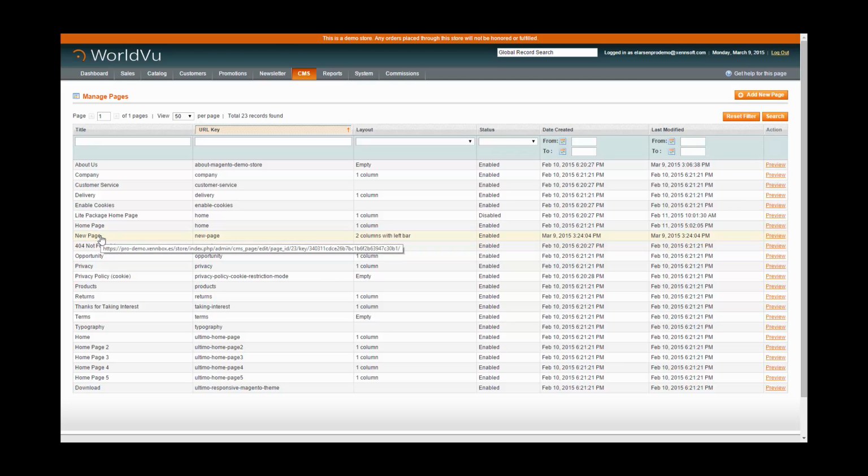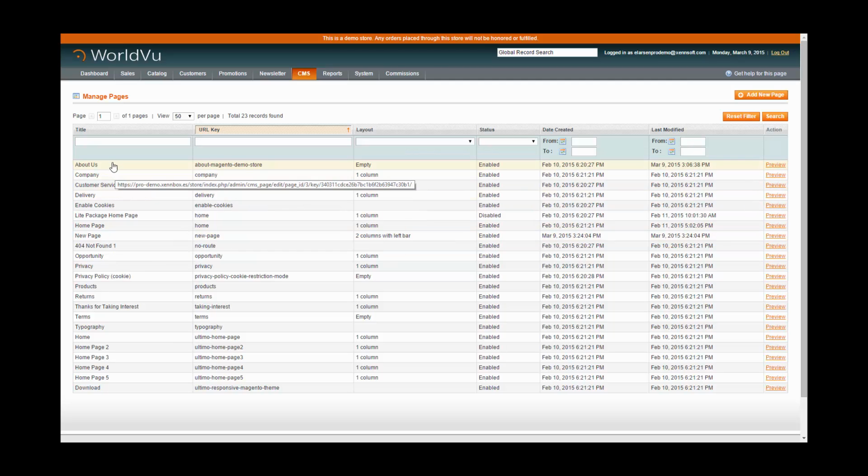Because I chose to make this page enabled, as soon as I saved it, it's now publicly viewable. However, I've not included it in any menus anywhere, so no one would be able to find it through navigation unless I now go and edit my menu and add the link there. That's it. Now let's move on to adding a new page by duplicating a current or existing page.